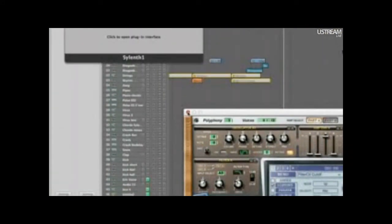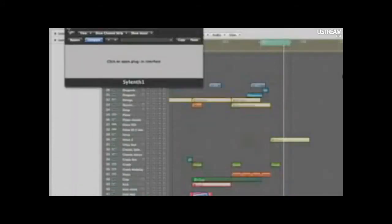I will put it on my Facebook, and then you can just use that for yourself. But the next thing I did was give some automation. Zoom in there a little bit. Automation on the filter, that's right here. I just played with it, made some curves, and it would sound like this. But it was not detuned enough. You clearly hear the tone. And when a dragon roars, you don't want to hear any musical note.